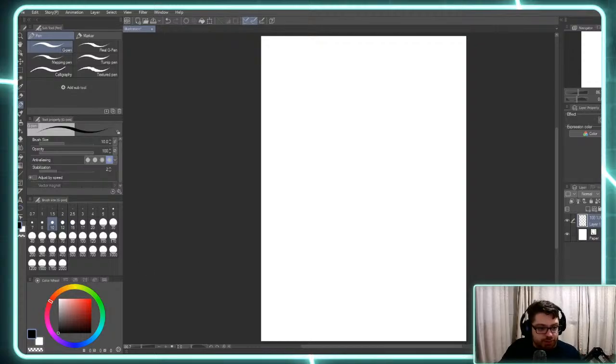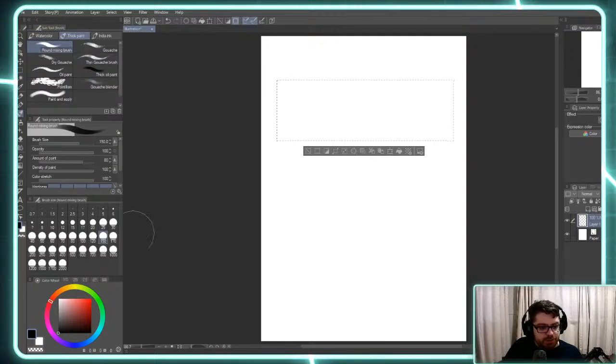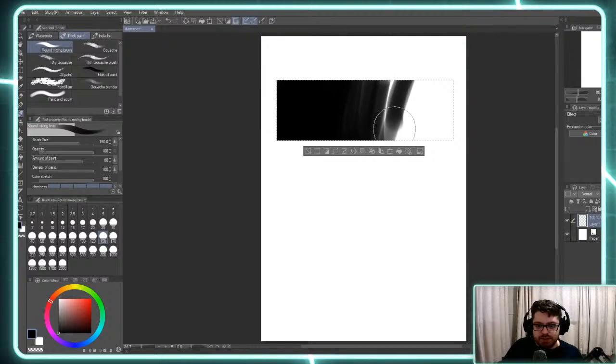Okay, shading. Now, I do this a very specific way. I do this inside of a selected zone, because doing it in the entire page sucks. Then I use the round mixing brush, and I use between black and white, because I feel that one's the best for doing this process.